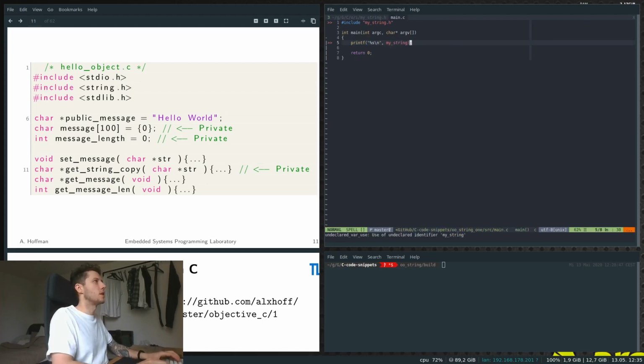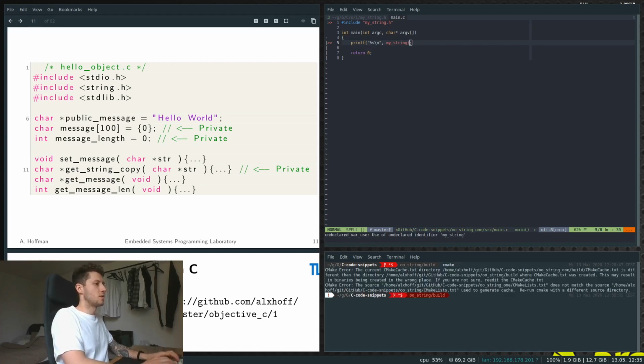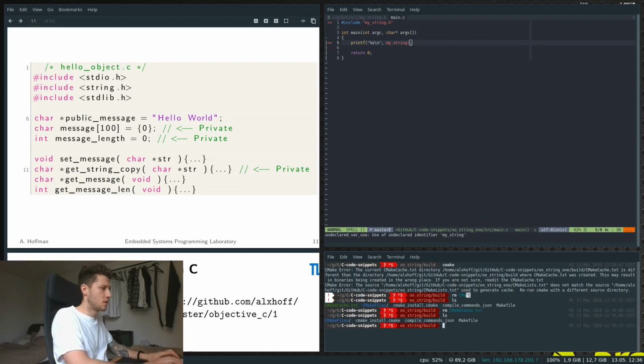Okay, so now CMake, remove the CMake cache, and run cmake.